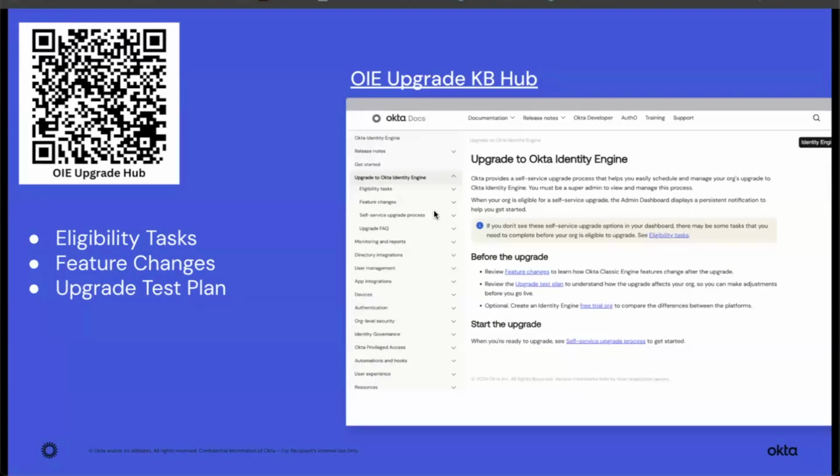Yeah, we've been trying to get the OIE upgrade off the ground this year, but we have a very large environment with many, many nuances, sign-on policies, app-level policies. Our day-to-day administrator left the company a little over a year ago.